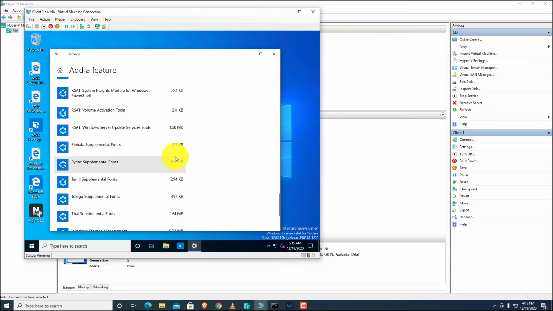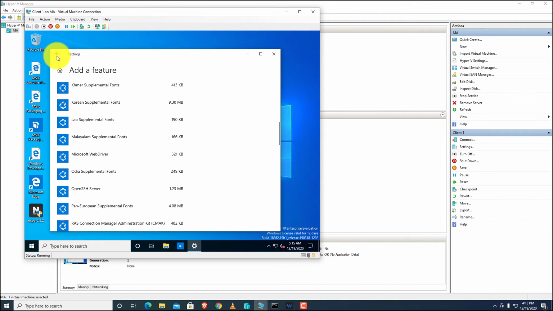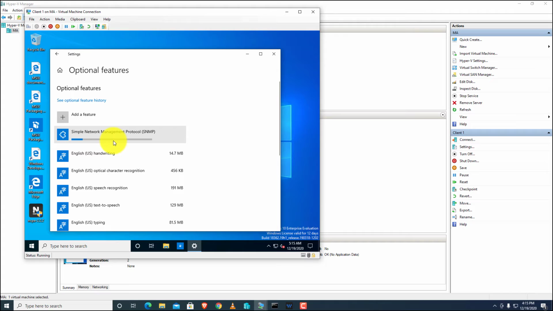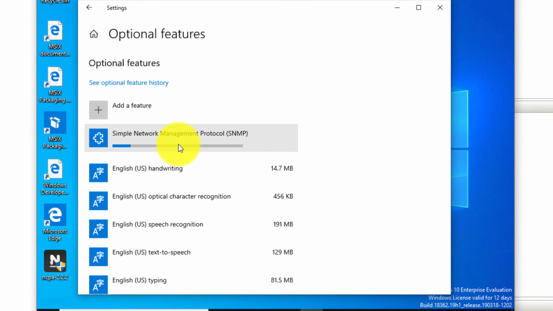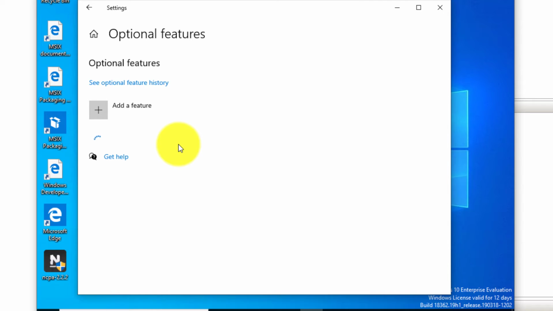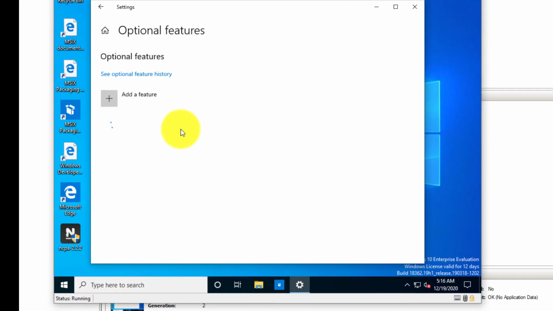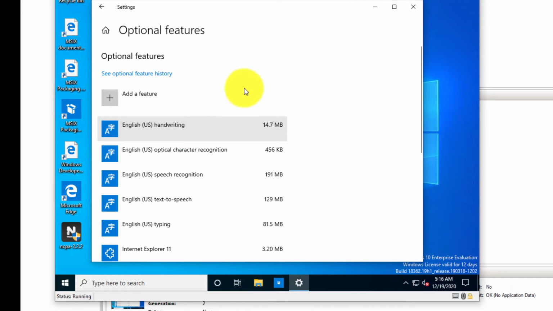I'll click on install, go back, and here you can see it's installing. Okay, so installation is completed.